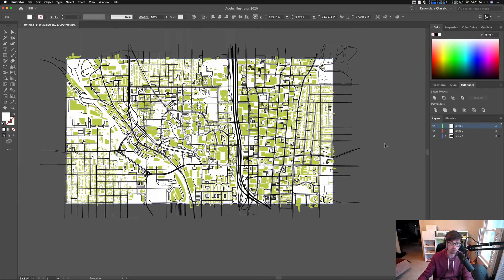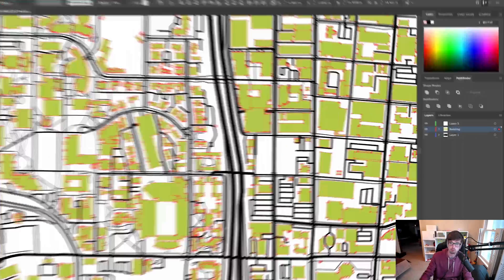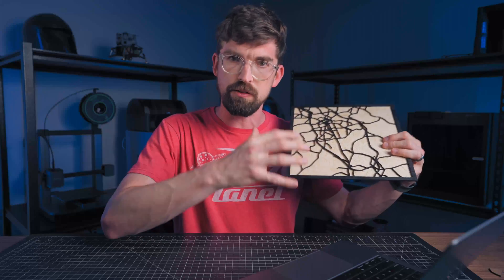That's where Laser Map Maker comes in. I got an email from the developer asking me to check it out. I usually get a lot of emails for random software, and a lot of those are trash, but when I jumped into this one I was very pleasantly surprised. Even though I can do everything inside QGIS and other software, it's still a pretty big pain — especially going from having an image and then doing all the special stuff to actually make it usable with a laser.